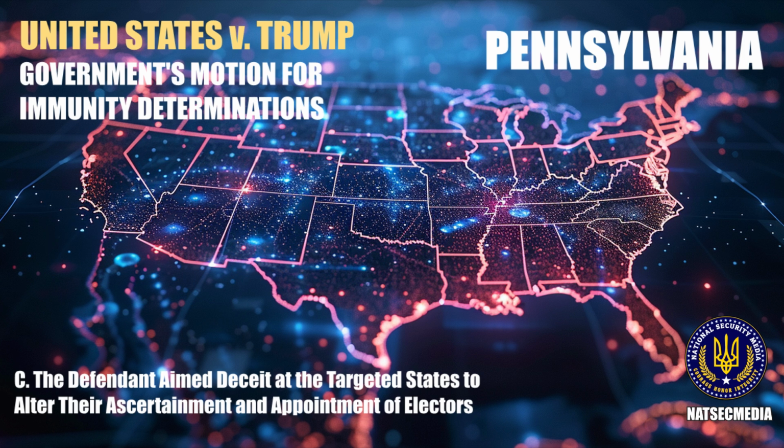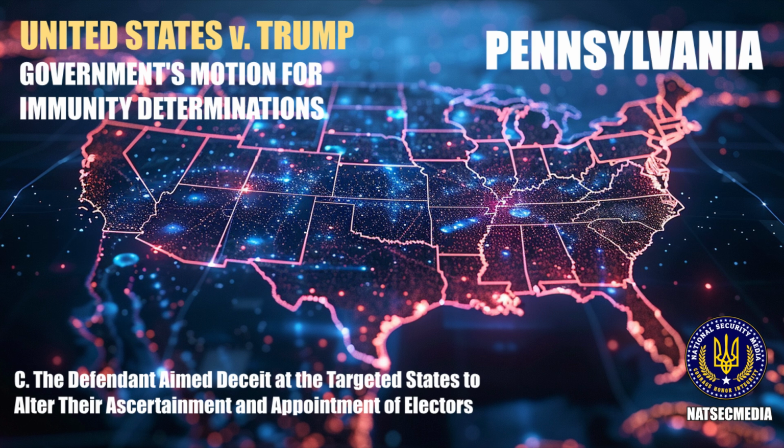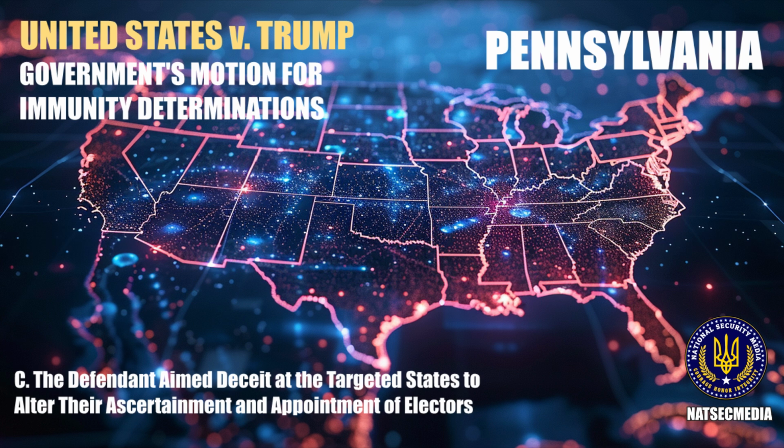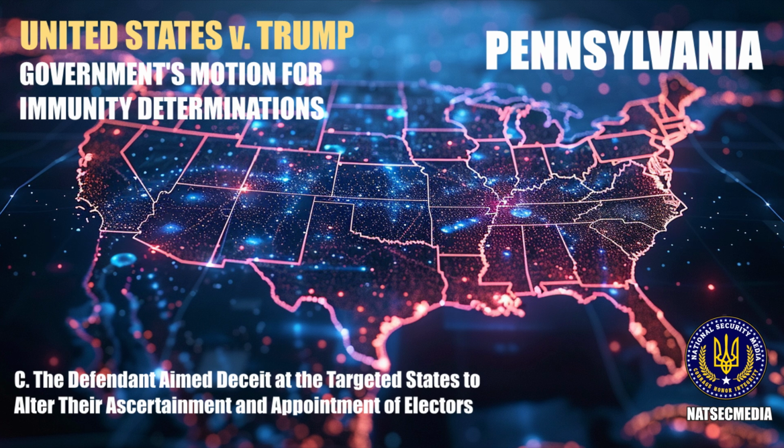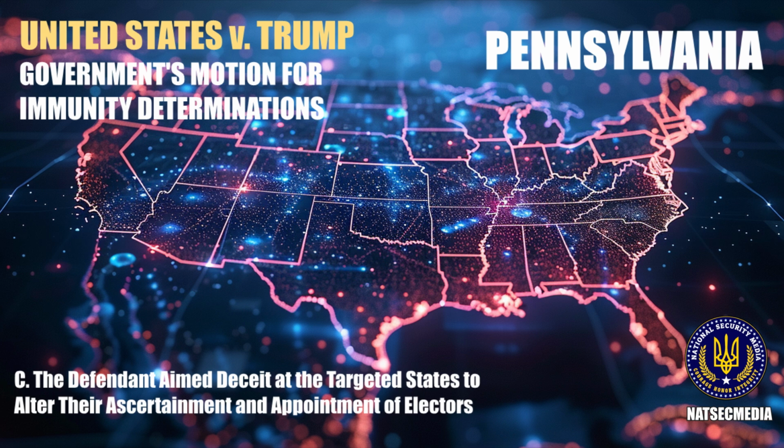On the defendant's behalf, Giuliani too spread patently false claims about Pennsylvania. On November 25th, Giuliani and Jenna Ellis attended an unofficial hearing with Republican state legislators in a Gettysburg Hotel conference room. The defendant called in, claimed to have been watching, and demanded that the election in Pennsylvania has to be turned around.